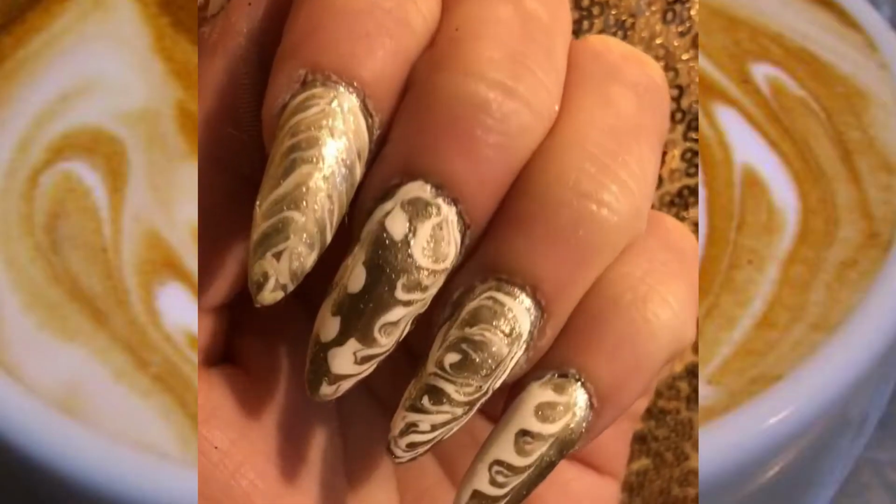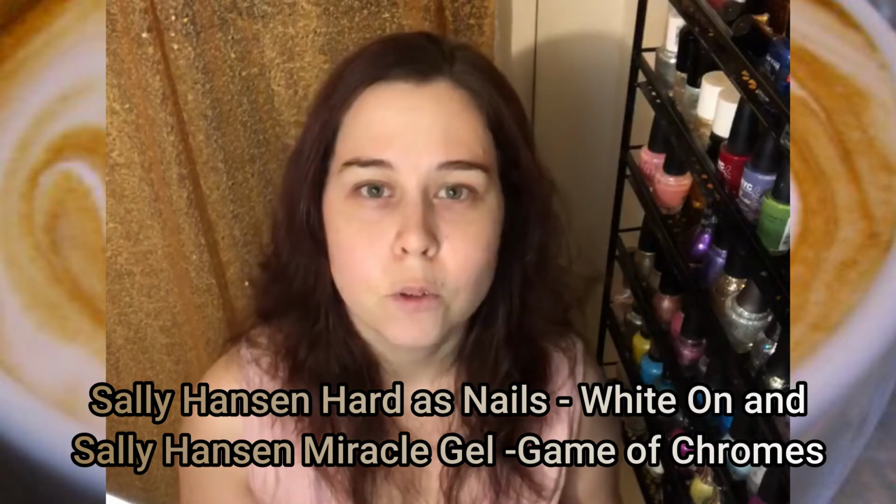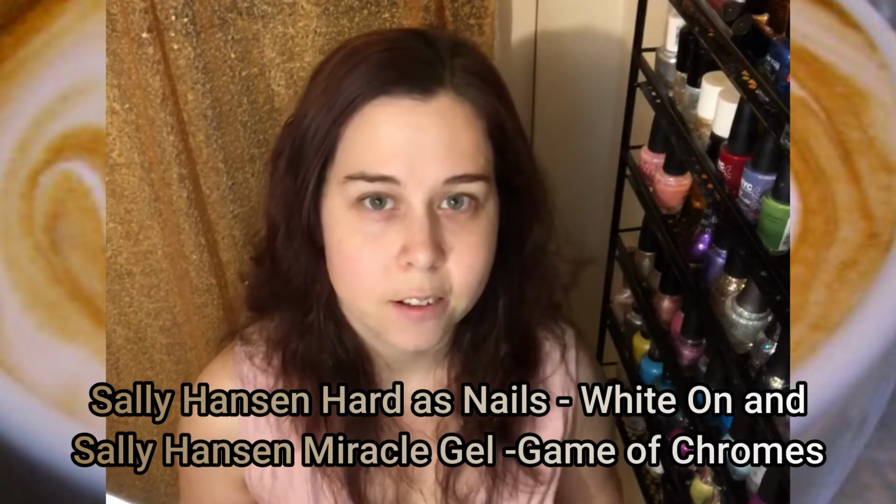So today I'm going to do a latte style drag marble. I saw on YouTube these videos of people doing these latte arts, and I thought it would be really cool to try to do that on my nails. So I'm going to use a basic white, and I have this sort of gold polish that I'm going to use as the latte color. I don't really have a proper brown for it. I thought the gold color would be kind of fun. It gives it a bit of a sparkle and shimmer.